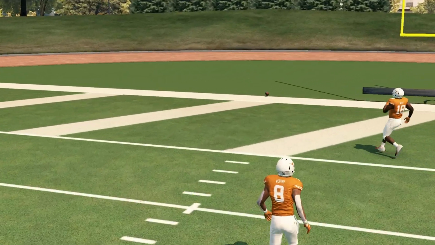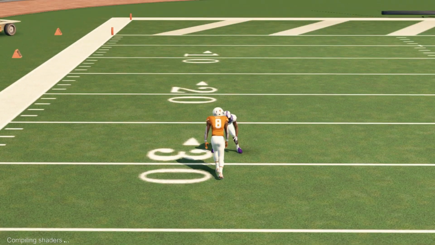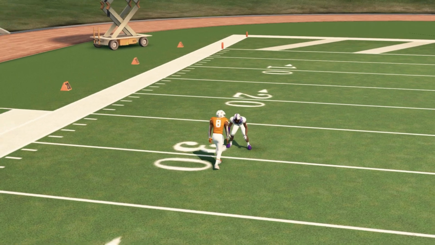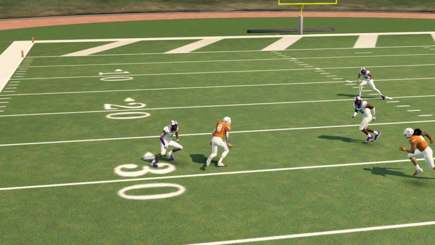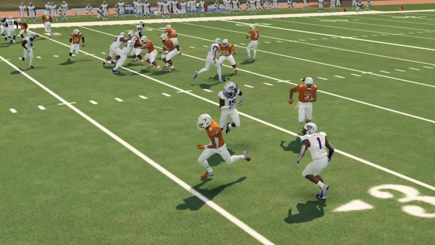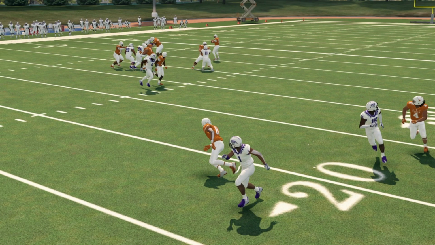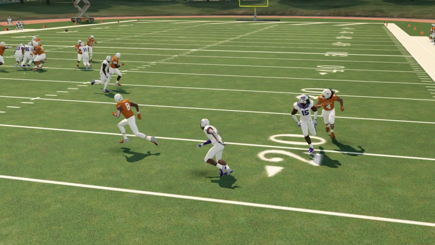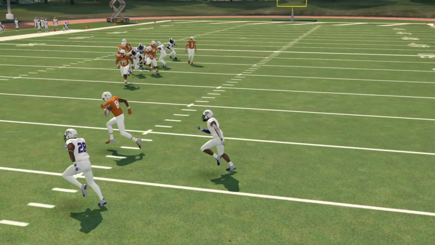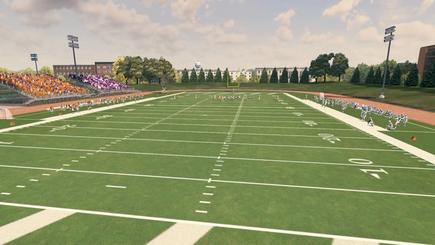He throws across the middle, but let's just break this pass down. And obviously the throw was inaccurate, but let's look at Worthy on this route. So obviously man coverage. Now, first off, inside release. I mean, just absolutely fools the defender. This is with the pass coverage at 100. Number 1 at cornerback did not even realize until the guy was 3 yards past him that he was already past him. So now in breaking route at about the 20-yard line, I mean, this is about 3-4 yards of separation, maybe even more than that. And that's with the pass coverage at 100. As you can see, the defender did not react well to that route from the jump.